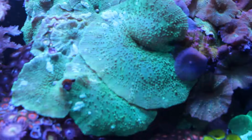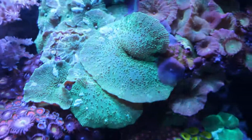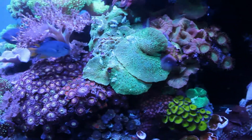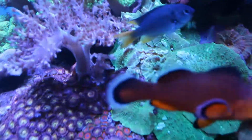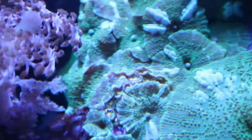These green mushrooms are also starting to get out of control. The couple in the front are really huge. I don't really have anything to put for reference, but maybe when you see the chromie swim by, you can see. But they're also all the way around the rock. But the problem is they're covering up some zoos, which you can see here. So I may have to try and cut a few of these off. It's a good problem to have when your corals are overgrowing. It's just I don't want to lose things because they've been grown over.